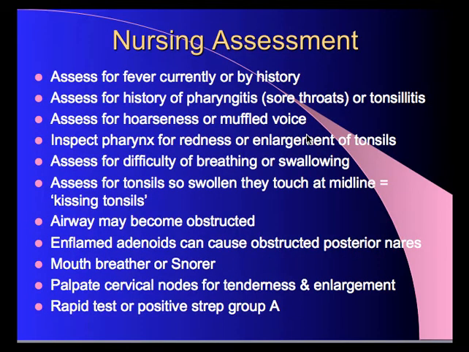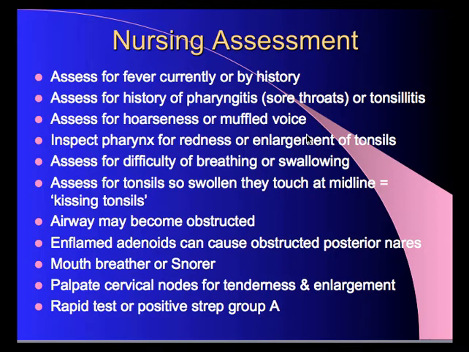So for your nursing assessment, you're going to assess for fever currently or by history, assess for a history of pharyngitis, sore throats, or tonsillitis, and for hoarseness or muffled voice. You will want to inspect the pharynx for redness or enlargement of the tonsils and look for any difficulty of breathing or swallowing.